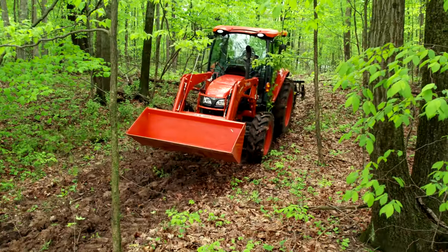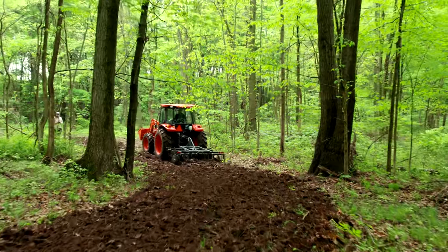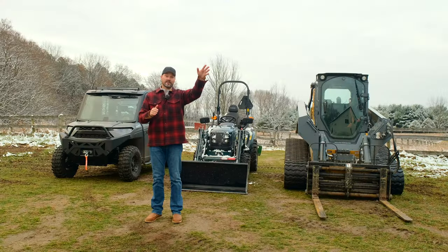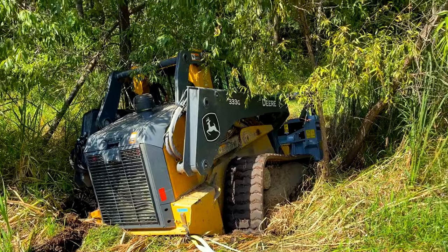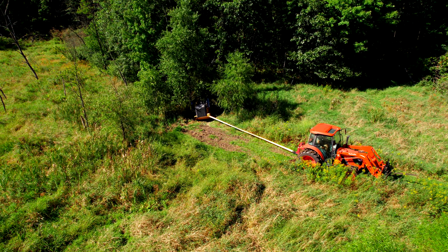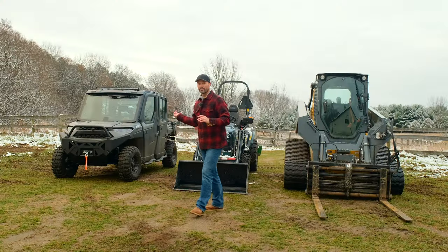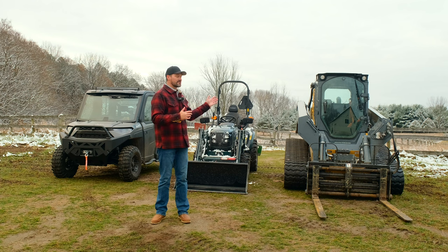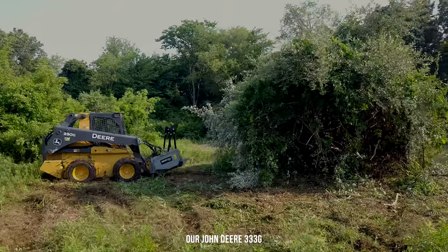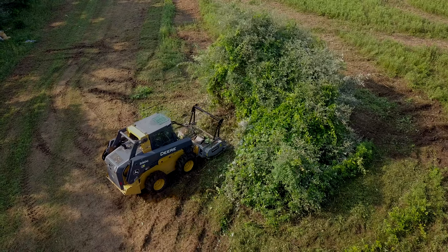It's case by case, so make a priority list, a needs list, a conditions list, and rank each one on a scale to see what comes out on top. For example, we sunk our skid steer in what I thought was a relatively dry area in the summertime. I had walked through it — no big deal — then drove the four-wheeler through and it went fine. Then I went straight to the skid steer, and that thing sunk down. That was a whole debacle getting it out. The lighter machines can be a lot better in those scenarios — you're talking about PSI — and wheeled skid steers are brutal. I'd never buy one for my homestead because of the wet, mucky conditions where I'd just be spinning wheels.